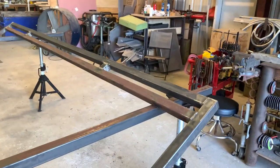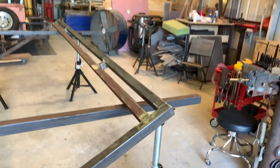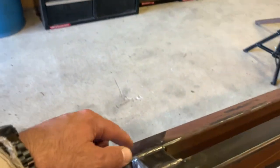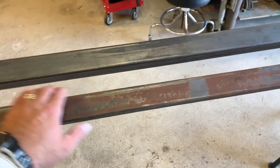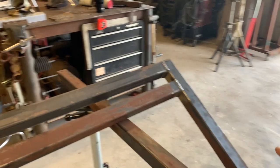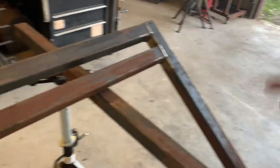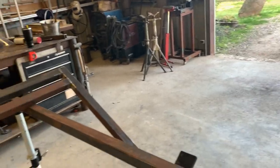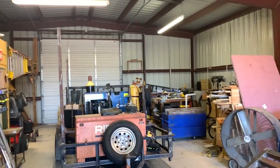I finished this one side - that's all it's going to be, just look like that. It needs to be picked up and put in. I only put two braces in it to separate it. At the ends there'll be one that goes across, and I'm going to put one in the middle. I'll make angle iron lap over this and weld to it, then put a hole through and bolt the center brace in. On the side I'll do the same thing with angle iron and have a gusset. The piece that goes across will be bolted through the angle iron too, so we can take it apart.